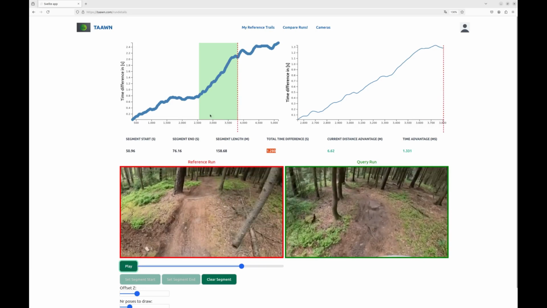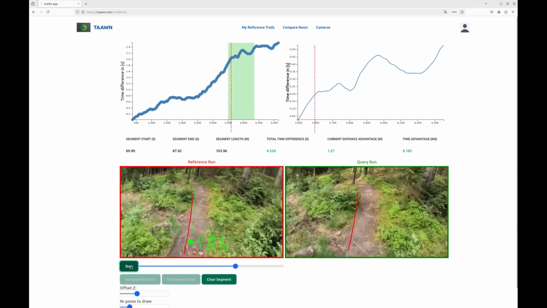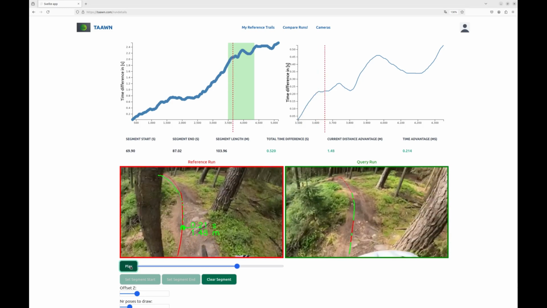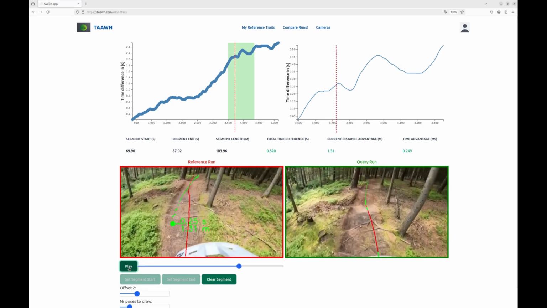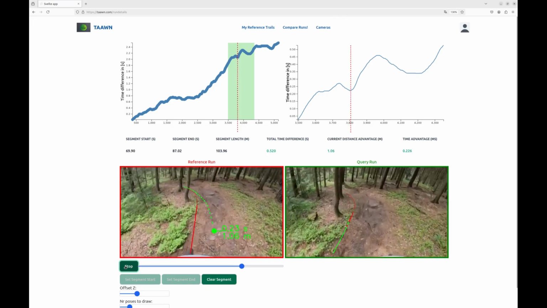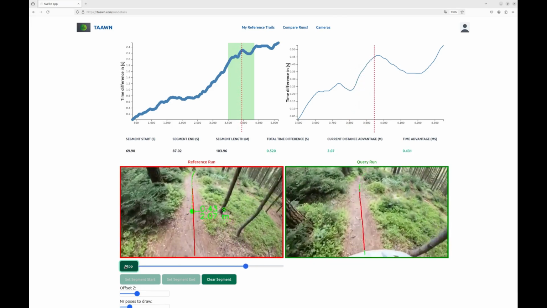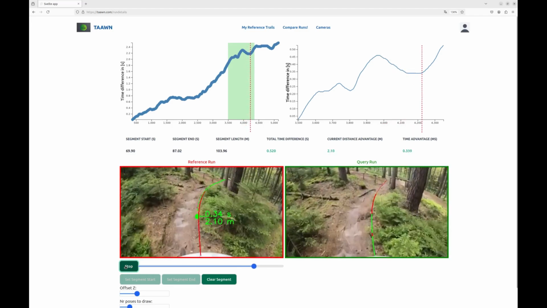Also here you might see again, we can change the segment how we want. So you can also see here across the frames how accurate the comparisons are. And again, now you see a part of the track where I took a different line choice. So here I went low and the red one's going high. And then I'm going from low to high here, and the red one is just straight lining this section. And let's see who comes out faster. So it seems again that in my second run, I was faster on this low and then high line going to that straight here.